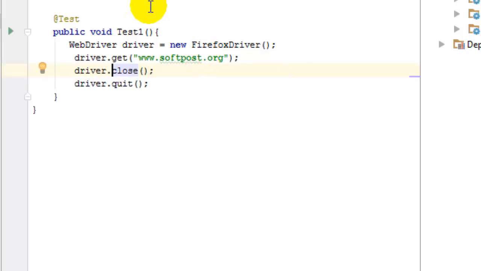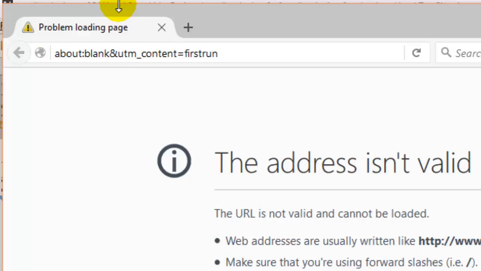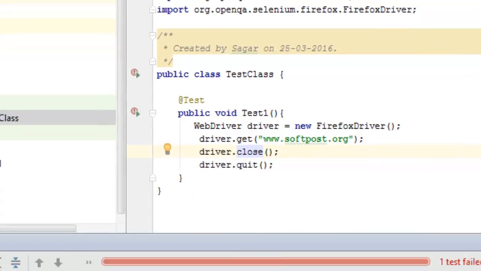This will open the Firefox browser and navigate to this website softforce.org. That's how we can set up this Gradle Selenium project in IntelliJ IDEA. I have just run that, let us see what it does. As you can see, it started running that particular test, and it is going to launch the Firefox driver. The Firefox driver is launched, and it will go to this website softforce.org. The test has failed. Let's see what the reason is.